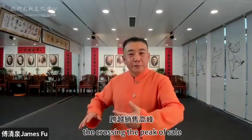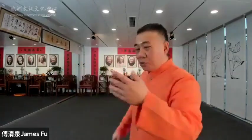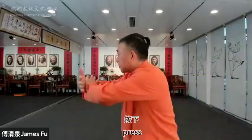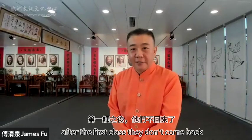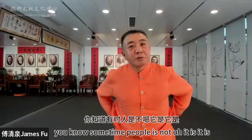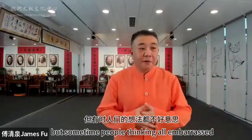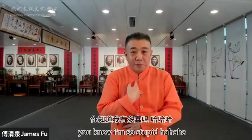So people in China have the idea that Tai Chi is easy. They try, and the first movement, wow, grasping the peacock's tail. One name has so many details: left ward off, right ward off, roll back, press, and push. So difficult. From my experience, maybe 20% of people don't come back after the first class. Oh my God, they're thinking, so difficult, and it's just the beginning. Everyone thinks differently, but sometimes people feel embarrassed, thinking, what are the other people thinking of me? I'm so stupid.